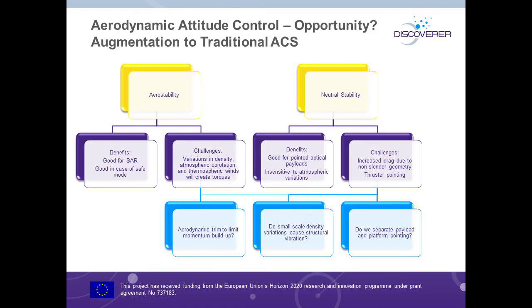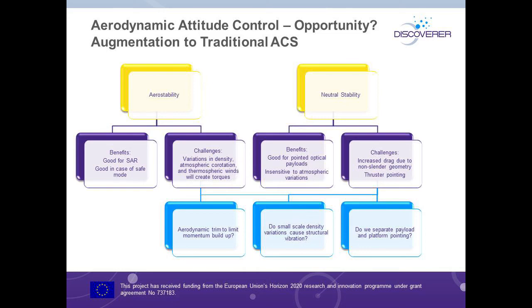Having said that, on the other side of it, neutral stability has its benefits too. If you have an optical payload, a traditional optical remote sensing satellite, the telescope is fixed in the satellite and you're pointing the whole satellite at the thing you're trying to image. If you've got aerostability and you're trying to do that, you're now fighting the aerodynamics to point it in any direction other than the stable position. Whereas if you have a neutrally stable satellite, like a fighter jet, you can point it in any particular attitude and it will stay pointing in that direction, which is great, except you lose all those benefits over there. But it does make it insensitive to those atmospheric variations and the atmospheric co-rotation. So, interesting.